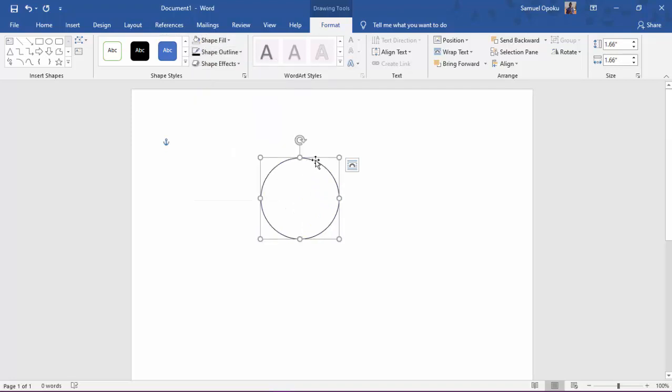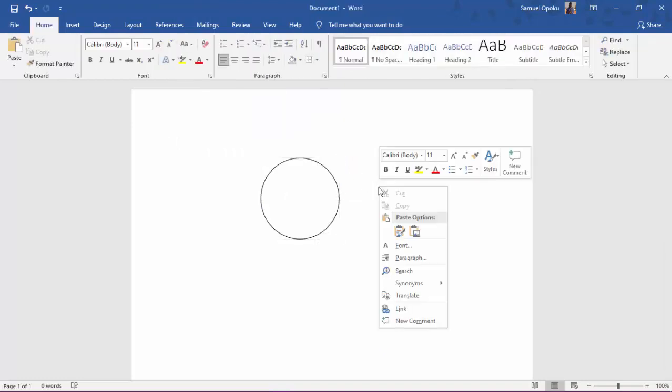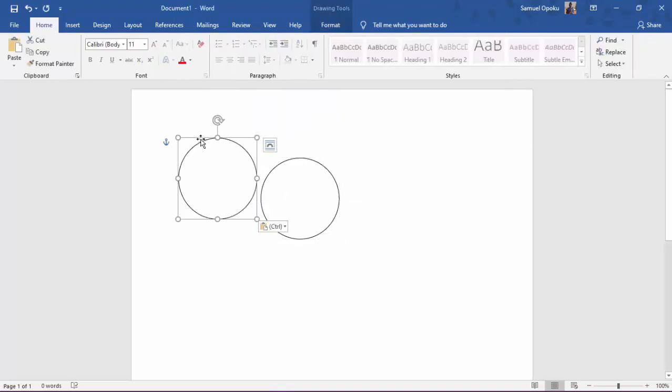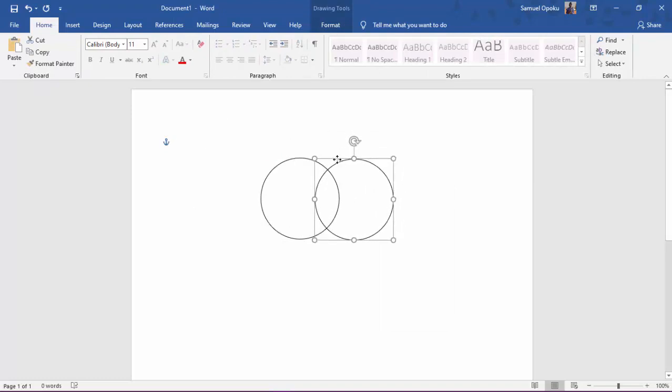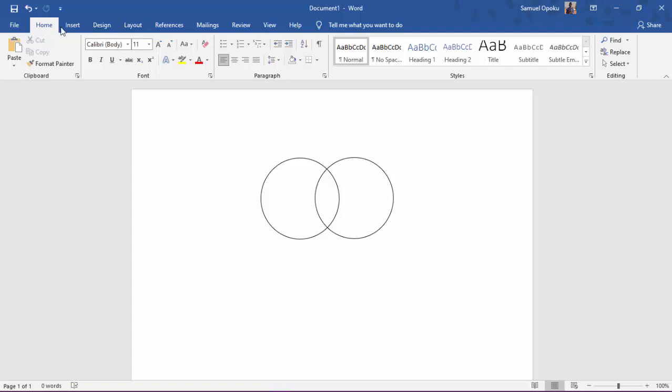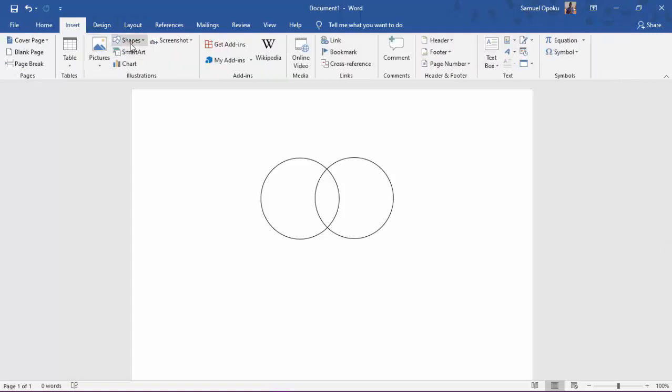Then we just copy and paste, and align it correctly. Now left with a rectangle, you go to Insert, Shapes, and draw a nice rectangle here.